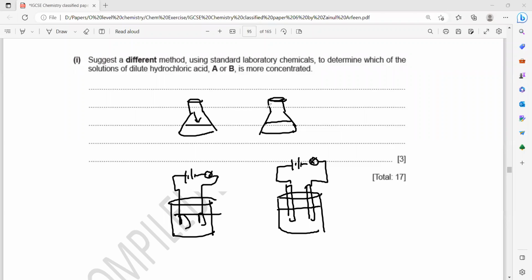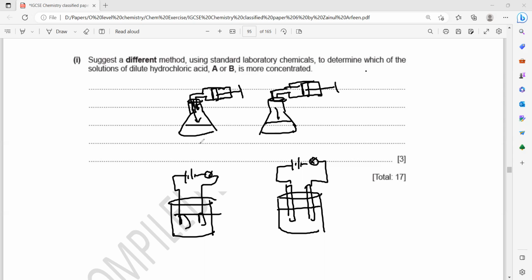So we can add a metal here and collect the gas given off; the one which releases a greater volume of gas in unit time. Or if you carry out a reaction where excess metal is added, you record the volume of gas; the one which gives off a greater volume is more concentrated. If it wasn't a carbonate, we can add a noted volume of acid to a noted volume of alkali or base, then filter it, and then crystallize the filtrate, and then check the mass for each. Yeah, the one which produces more, that's right.